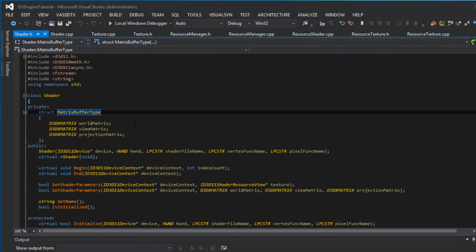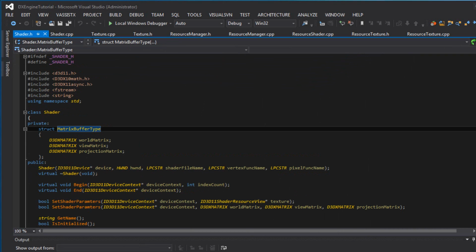Anyway, so you want to open your shader. Oh, before I continue, I know you guys can see that I already have Resource Manager CPP here. The reason is that I recorded this already beforehand, but that tutorial didn't come out right. It recorded audio from my webcam, and there's a lot of background noise in there, and it's terrible to listen to. So I'm redoing this tutorial, but I'm just gonna go along with what I did in that tutorial, and that's why I already created the resource manager and all the stuff that I was gonna show you guys. So hopefully you guys don't hate me for that.